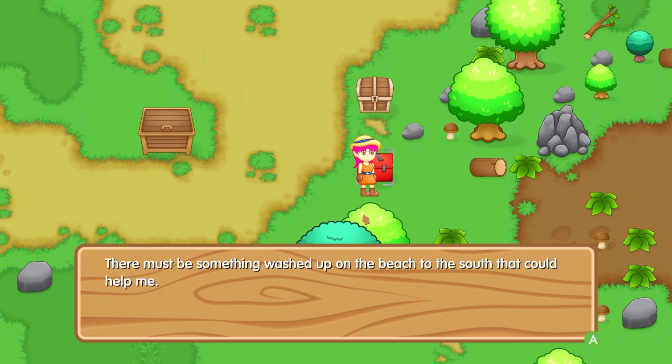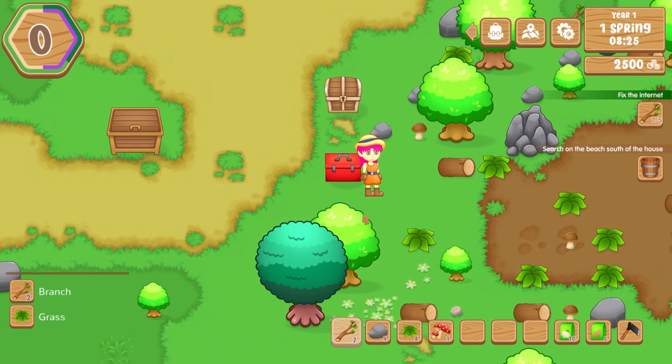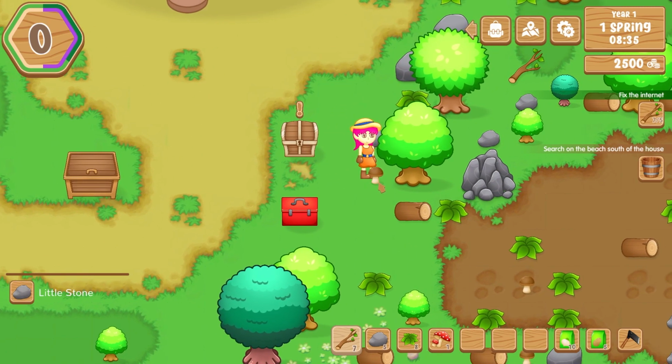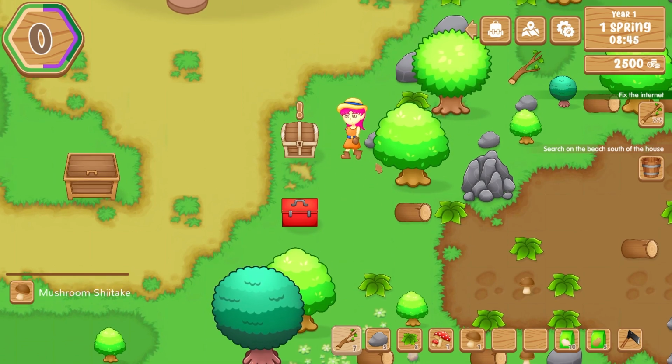Makes sense. There must be something washed up on the beach to the south that could help me. How intuitive of us that there's something just washed up on the beach to the south. South to the right. No. Northeast. South. Down. Bad. I can't. Okay. That was a little odd.